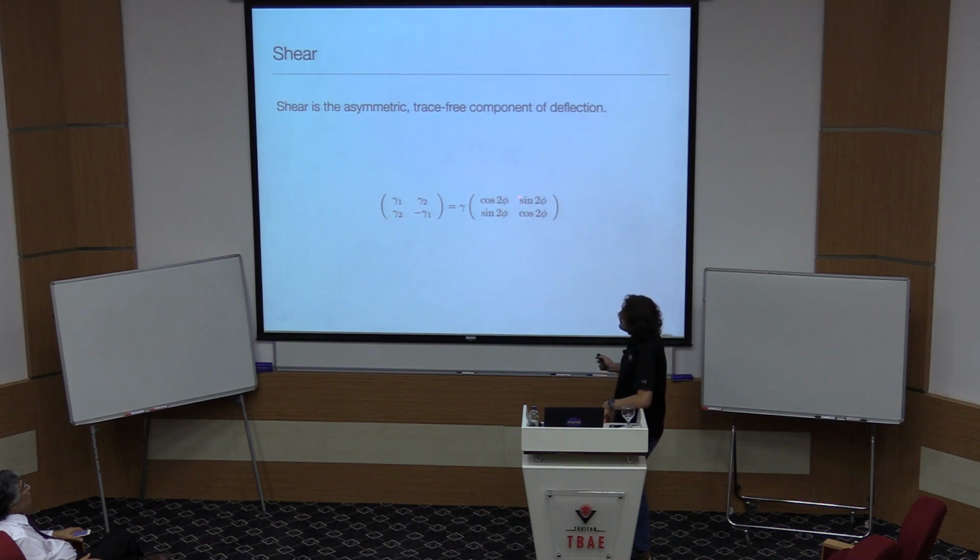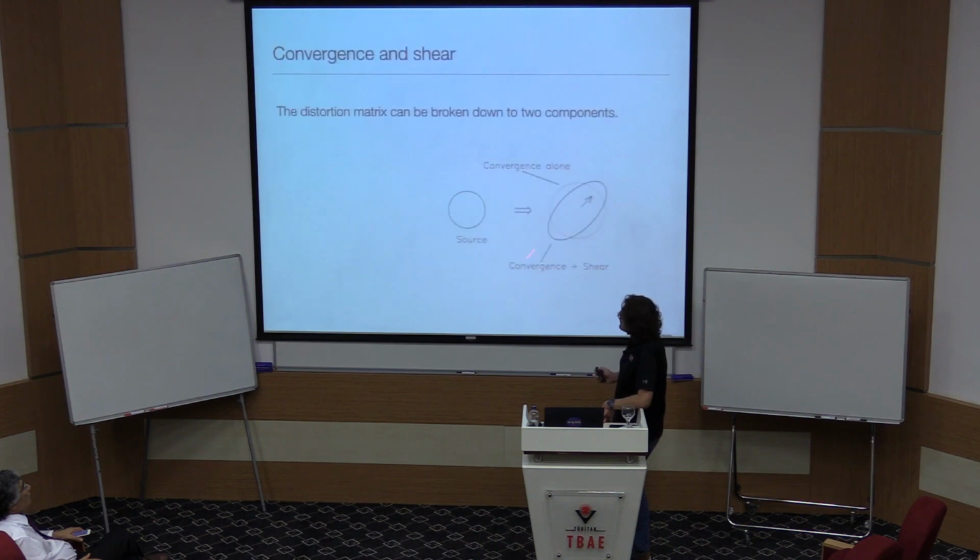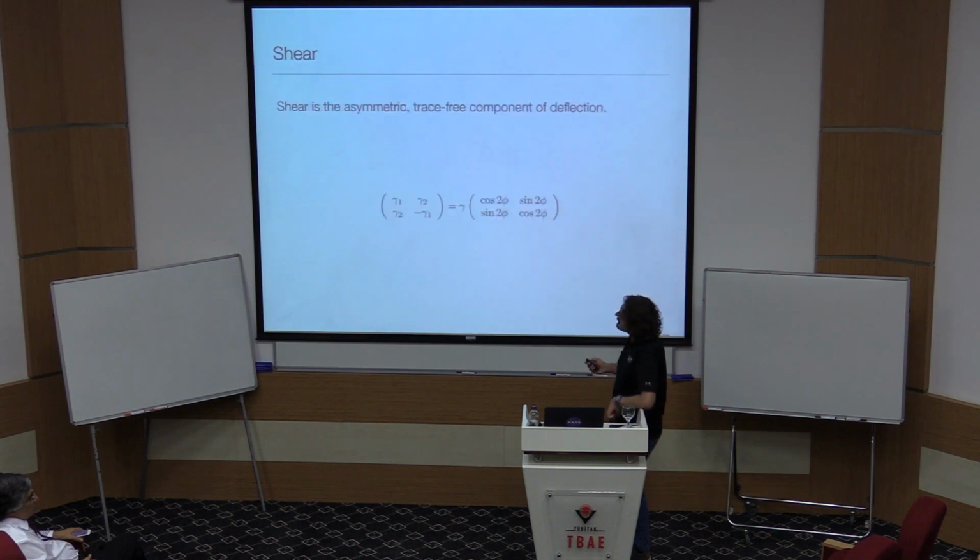The shear term I was just talking about has cosines and sines, and as a result its effect on a particular source feature is like this. The convergence either makes it smaller or larger, and the shear stretches it along an axis and squeezes it along the perpendicular axis. This is just an effective description, because you've just defined the potential and you're taking derivatives, forgetting about this higher order term.